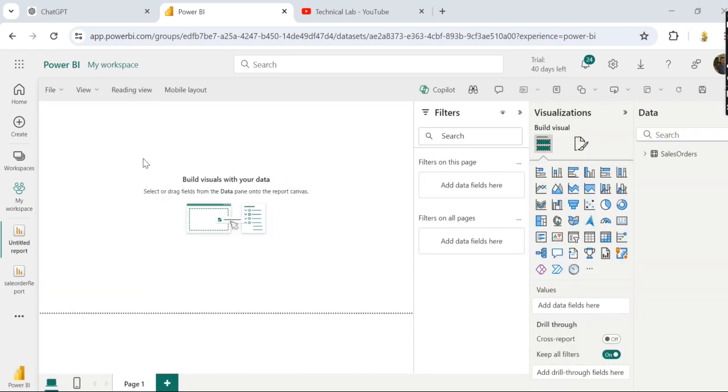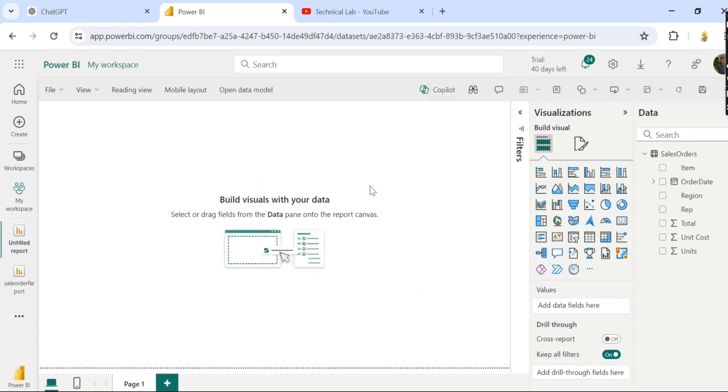Okay, so now this is the screen where you can create visualizations. You have these drag and drop features from the visualization style. These are all called tiles, and this is again the data section where your table has been imported with all the columns. This is again the filters. I'll just minimize the filters, so I'll have more space here to create visualizations. Let me walk you through the things here. You have a workspace here. Whatever you create, the reports and dashboards will be stored in your workspace. By default, the name is My Workspace. You can also create a new workspace.